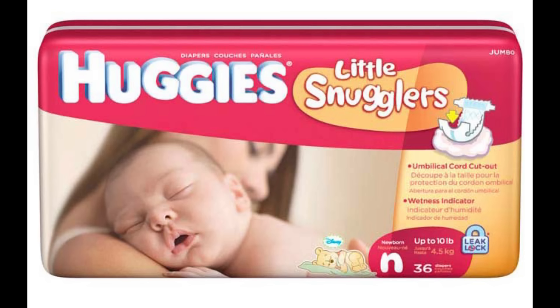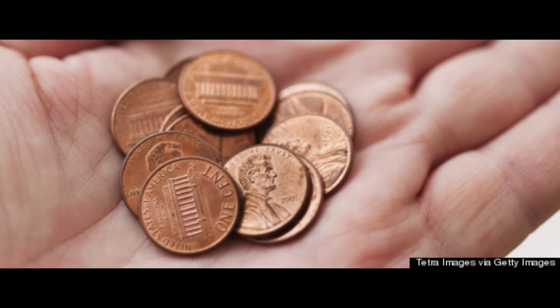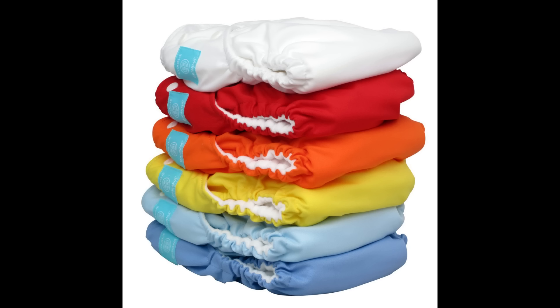The hardest part with a smart diaper system like this would be getting diaper manufacturers on board. Again, the cost per diaper would be almost nothing, but setting up tooling might get expensive. There's no way anyone wants to hand sew wire through each of their baby's diapers. Reusable diapers would be much easier since you'd only need to modify each diaper once.